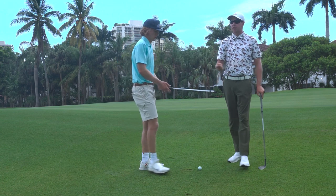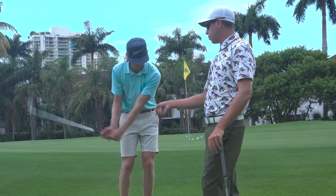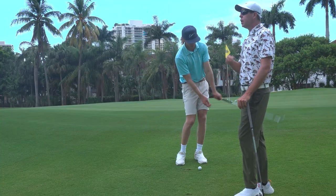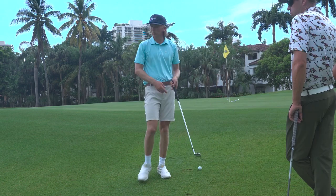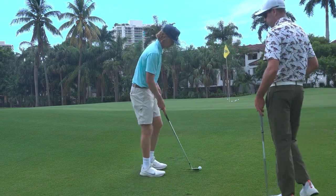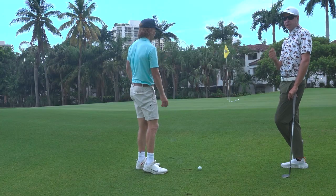That's one of my big things for players: get a feel of what the club's actually doing. It doesn't mean you have to have a lot of wrist hinge, but feel what the club head is doing in relation to what your hands are presenting. Make sure that you know what the golf club itself is doing. If you can't feel the golf club, you're too tense, and you're probably not going to have very good feel around the greens.